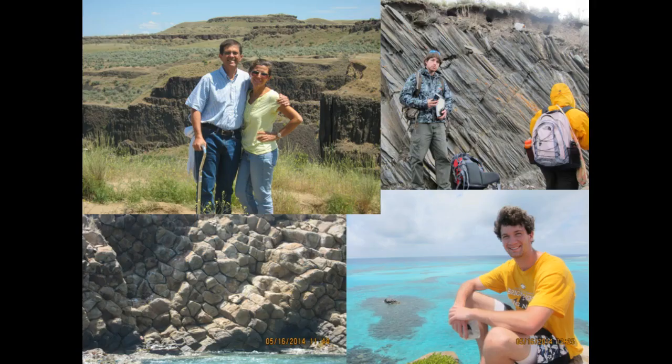So finally, here you see another picture of my parents posing in front of more Columbia River basalt flows. You see columnar basalts in the bottom left, and this is in the island of Providencia in Colombia. You see Marshall in Providencia as well, with the coral reef that makes up the calcium carbonate structures. And then on the top right, you see a lot of phyllitic rocks. So those are the metamorphic rocks that have undergone low to medium metamorphism. This is in Madison Valley in Montana.